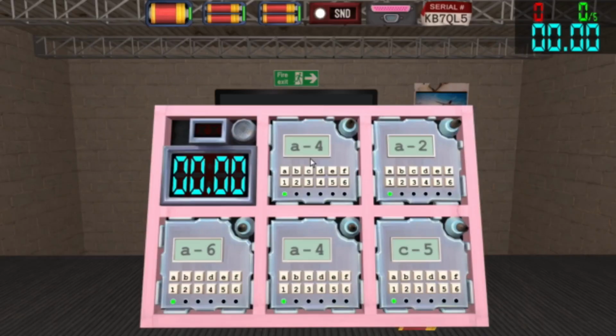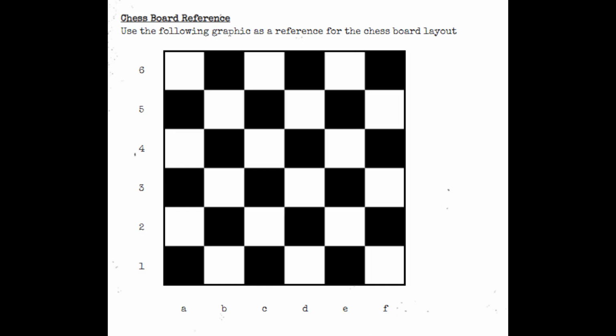We can see a display with a number and letter on it with buttons that have the letters A through F and the numbers 1 through 6. Clicking on the numbers will change the display. The different displays represent coordinates that can go on this board that is found in the manual. We must figure out which pieces go on each coordinate and find the area each piece covers. If we've done it correctly, there will be one coordinate that isn't covered by any of the pieces. We must submit that coordinate into the module to solve it.